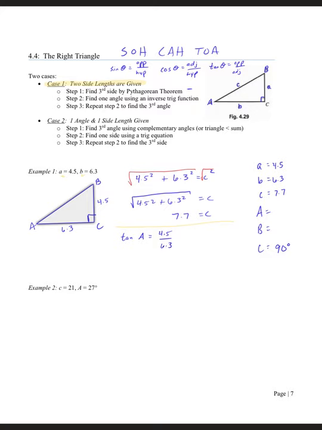Just like we talked about in the last section, anytime you have to find an angle measure, you have to use the second button to get that inverse. So we want to press second tan and then type 4.5 divided by 6.3. So again, what your calculator is going to look like is tangent, and then when you press the second, you get that little -1 there. And then we have 4.5 divided by 6.3.